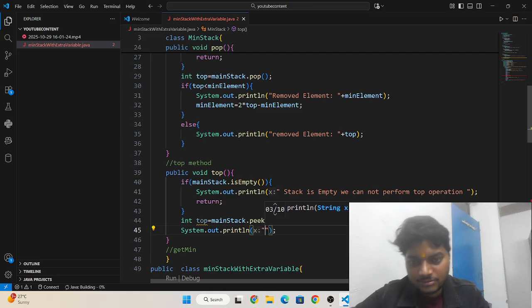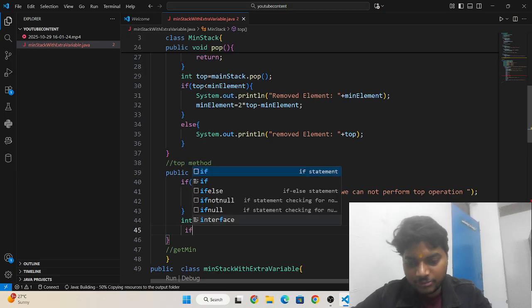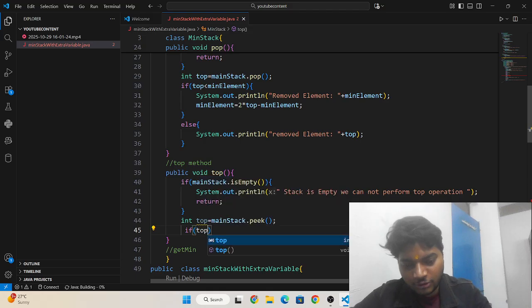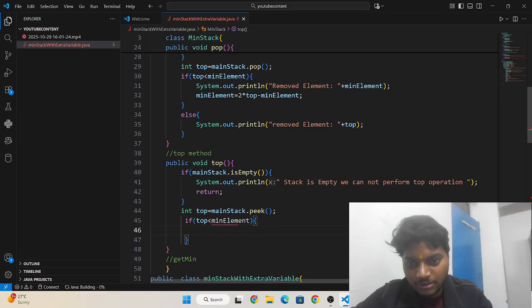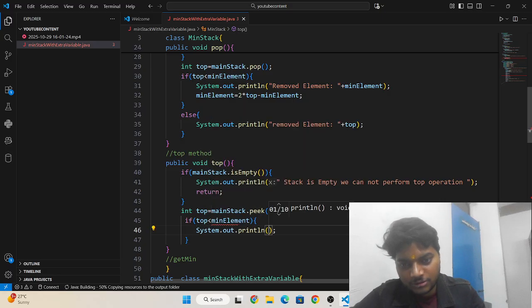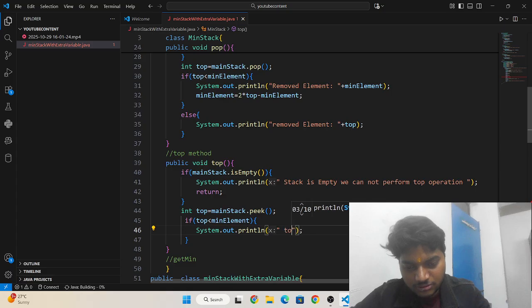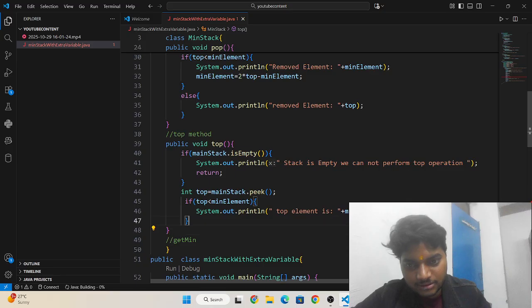I have to write the if condition again. If top is less than min element, it means we have to print the min element as the top element, because top has been modified.